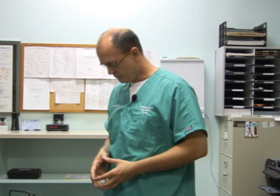Usually it happens with car accident rear end collisions, but it can happen with a person that has a slip and fall on the ice or is thrown from a horse, or any type of injury where the neck is thrown back and then thrown forward. We call this hyperextension and hyperflexion. Other terms are acceleration, deceleration syndrome, but we'll just use the term whiplash.